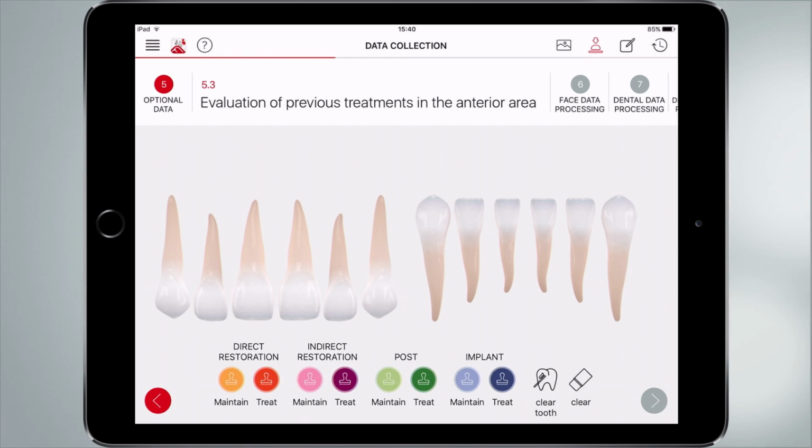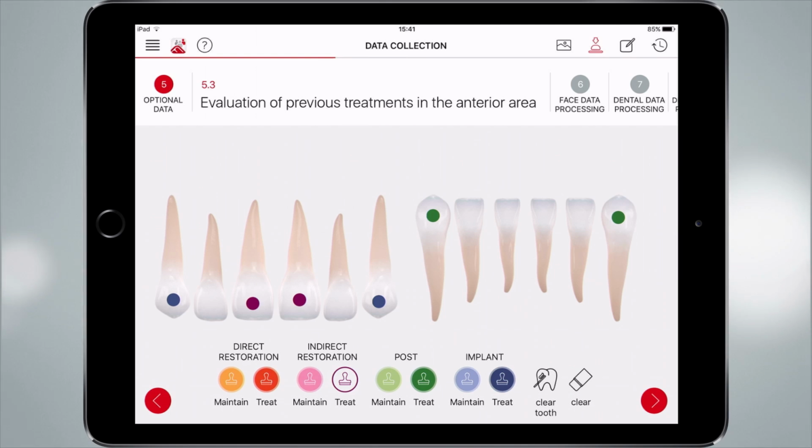The same thing can be done also for direct restoration, indirect restoration, posts, and implant. So for example, we miss a couple of teeth, we put the implant in the cuspid and the cuspid, this area. We want to do a post, maybe the other 2 cuspids, the lower. Or maybe you can have indirect restoration on the 2 central incisors. So just to explain to you that you can assign everything you need.